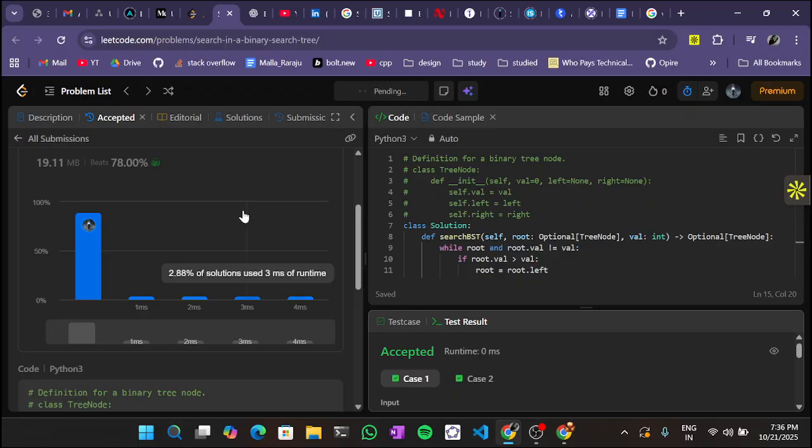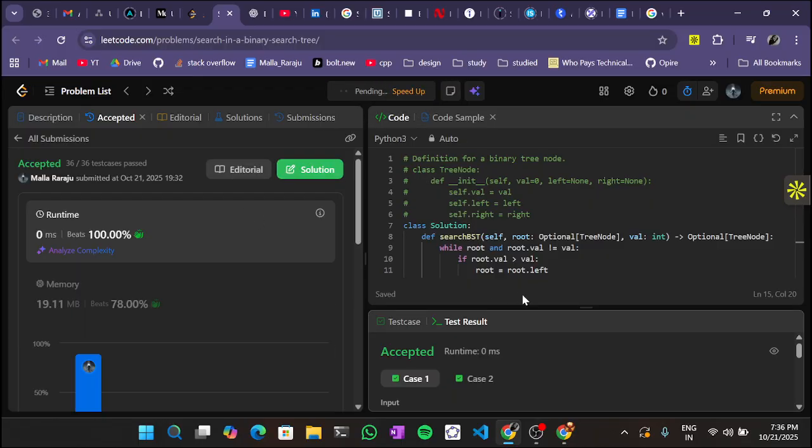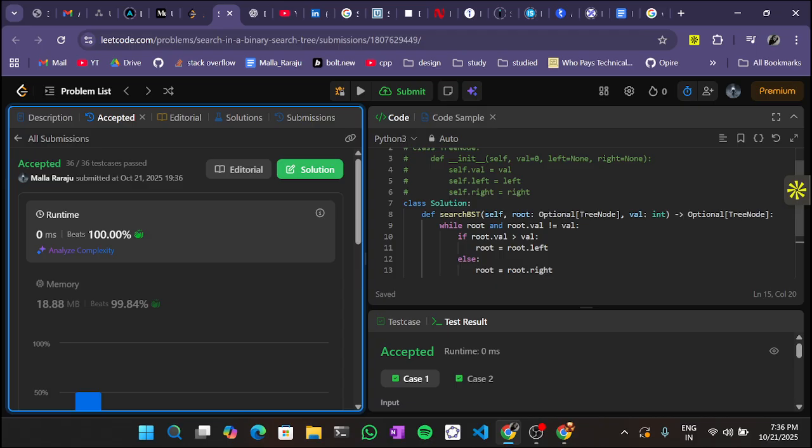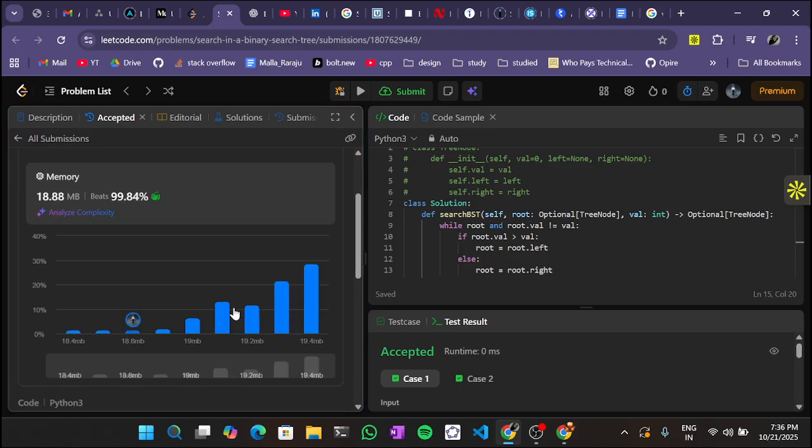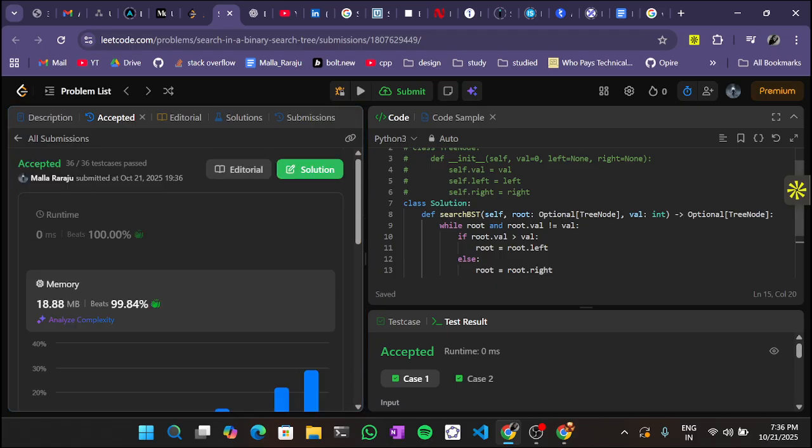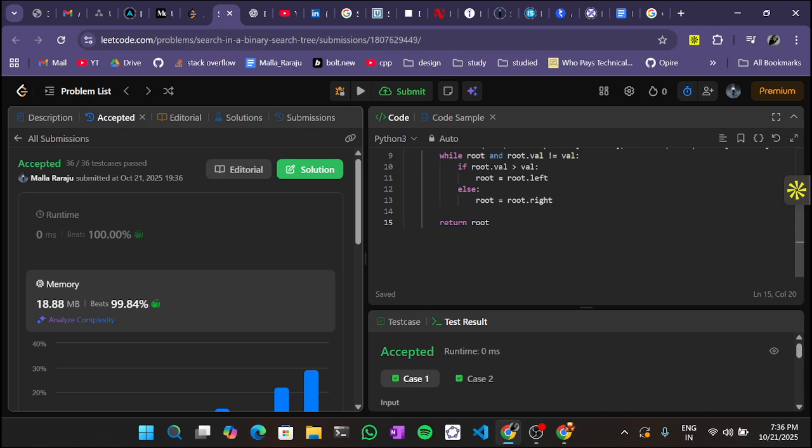Now let's submit this too. It should be even faster, but space efficient. So that's it, guys.